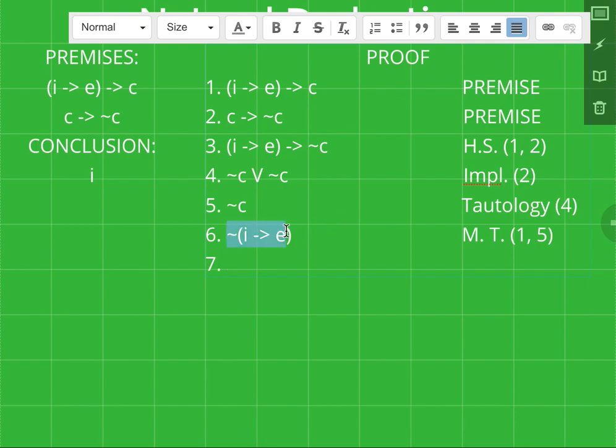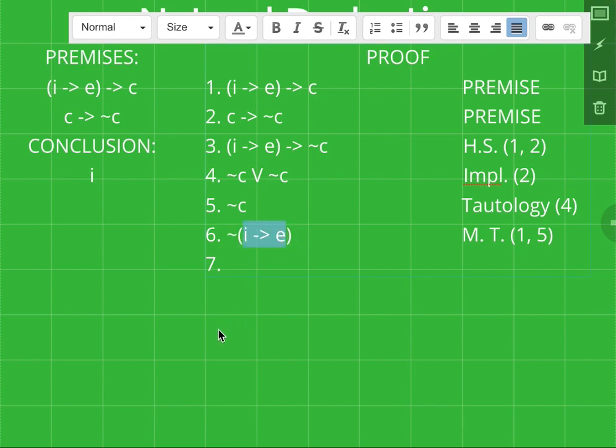Now I have not (I implies E). Now, if you have a lot of practice with this, one thing you might pick up on is that when you have the negation of a conditional, there's only one possible case that makes it true. The negation of a conditional is true just in case the antecedent is true and the consequent is false, because the negation is true when the conditional is false.